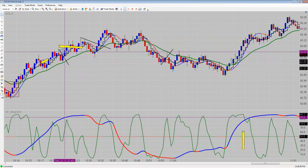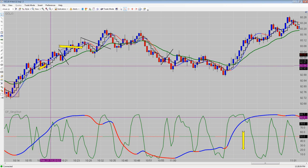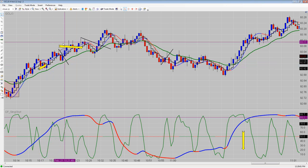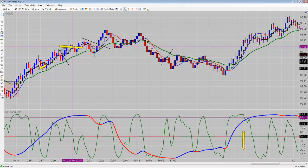I had put an order on there. This is where it was. The test of the BBC with the up close right here with the bullish divergence. Right in there is where I got long. I had completely forgotten that I put the order on. I went off and did something else, and I had completely forgotten that I put that order on. I looked over at my Crude DOM, and I saw that I was in a trade, and I was profitable in the trade, so I took some profit on it.